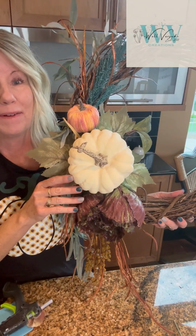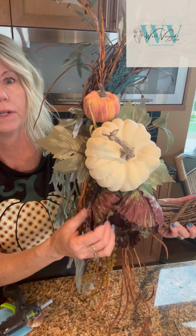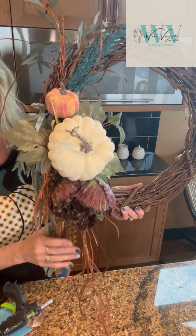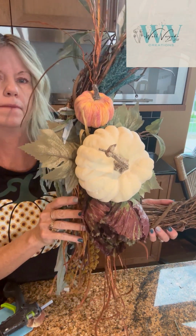Okay, so this is what we've got so far. I think it's looking beautiful. I've got some really pretty ribbon that I'm gonna add to it. And I just think that's gonna be lovely for the fall season.